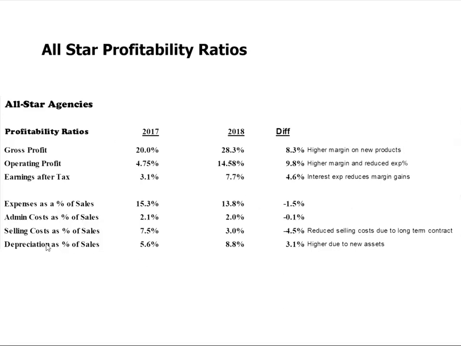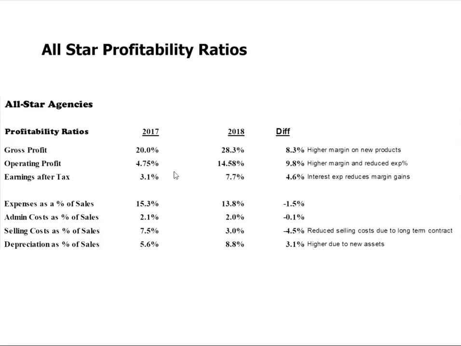So I've done those calculations. You might have also done them if you were prompted to do so in the grid. Just notice here the overall expenses as a percentage of sales. That's just the sum of each line item here. The overall percentage has reduced by 1.5 percentage points, measured as a percentage of sales. And you can see here that the profit margin, the difference between 8.3 and 9.8, has increased by 1.5 percentage points. So that makes sense. Specifically, what's happened is the selling costs have been reduced. That's the major contributor towards those efficiencies.